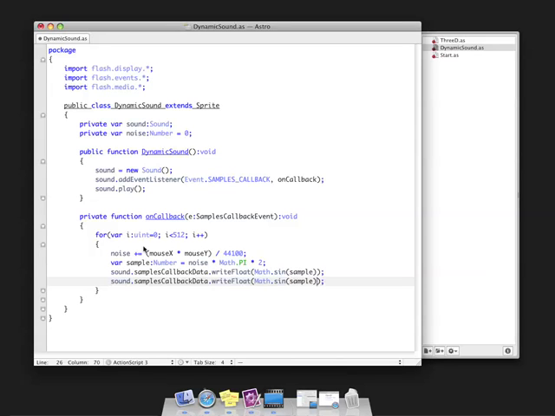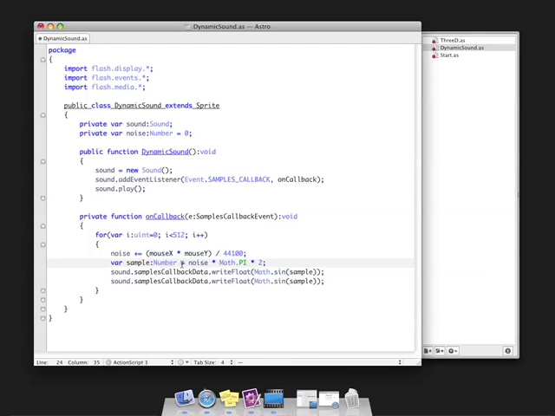A lot of this may seem confusing, but the main thing is if you want to create just a constant tone, then this should just be a hard-coded value. If you want to change it based on any type of user feedback, then this is the piece that can be dynamic, again, in a simple example like this.